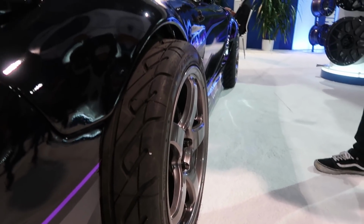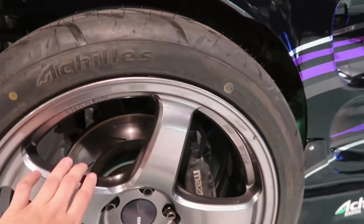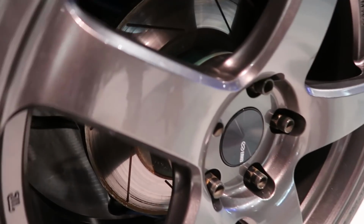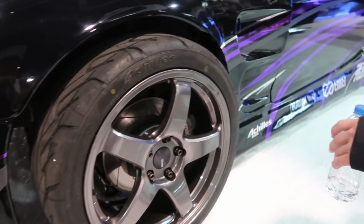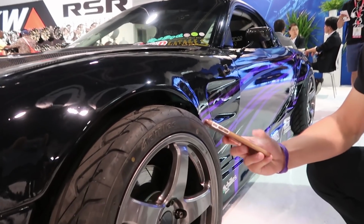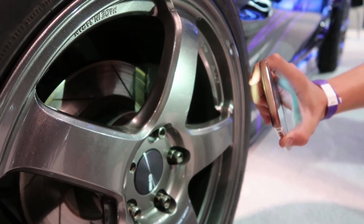This is an ex-Formula Drift car from Falcon, and it looks so good on these new wheels, dude. There it is, the old livery. And then back in there, you can see a little bit of the teal. Sneaky peeks. Dude, which wheels are these? These look good. The PF05s. So it's NK's new wheel. They just dropped it. This is their release of the wheel. I don't know if they have them in stock yet, but it honestly is a really, really cool wheel. You might not be able to see it necessarily in the video, but it has a flake to it, so you can see how it's pretty glittery. So in the sunlight, these wheels look very good.